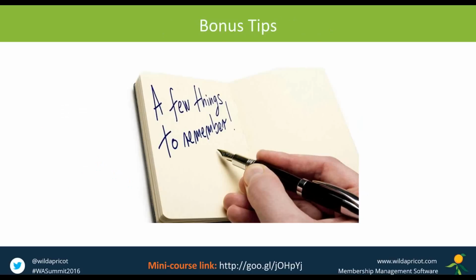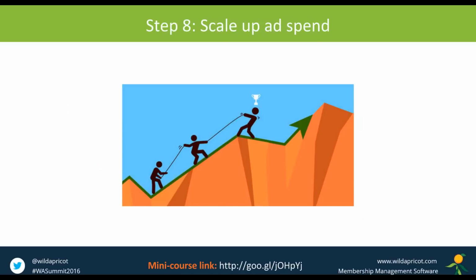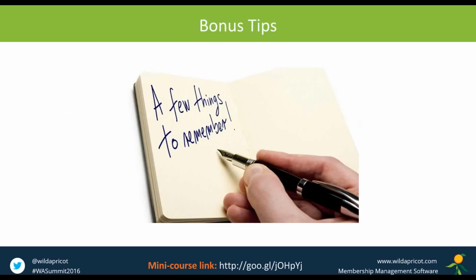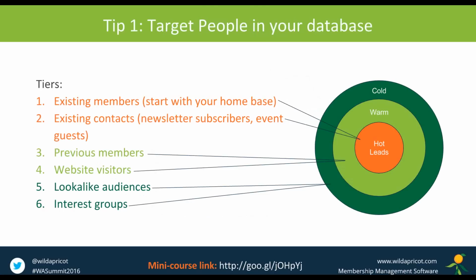Okay. So those 8 steps that I just mentioned are for a very basic Facebook campaign to get existing members to your event. There's more details in the mini course, so I would take that, but there's more bonus tips that I want you guys to review and cover before we end this thing, right? So step 1, and this is the most important piece for me, is understanding who to target first. Who is the biggest question? And the second piece is, what are you offering them in any part of an ad, right?